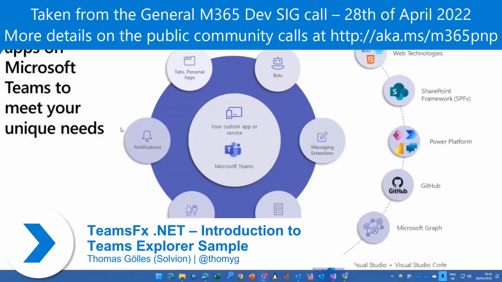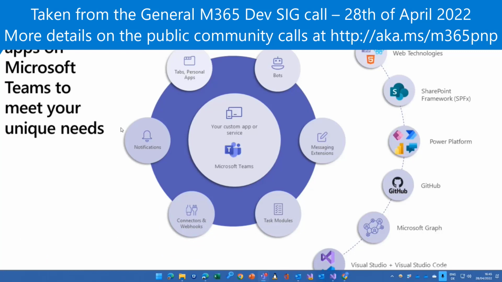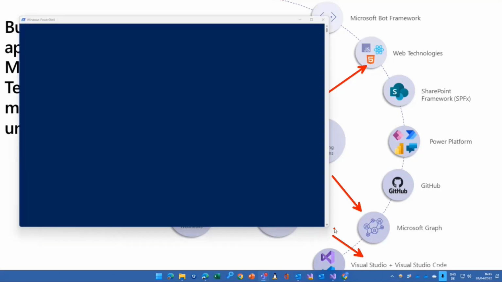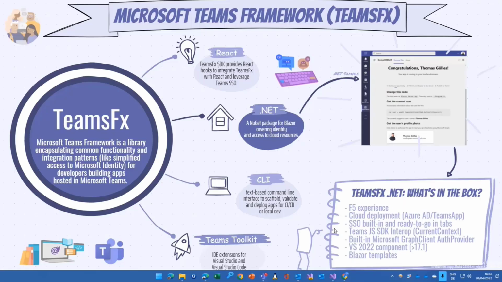To give you some reference or to make some context clear, what I want to talk about today is Teams development, and you are probably all familiar with that kind of graphic or screen. What we want to do today is create a tab using web technologies, calling Microsoft Graph with Visual Studio. So ticking a few of the boxes of this Microsoft slide, what we're going to use to do that, something that I talked about like 2 or 3 weeks ago, is TeamsFX as a library. Here we are. And of course, we will write .NET code.